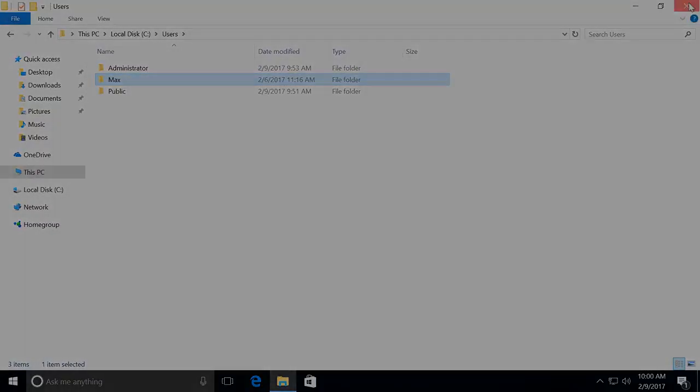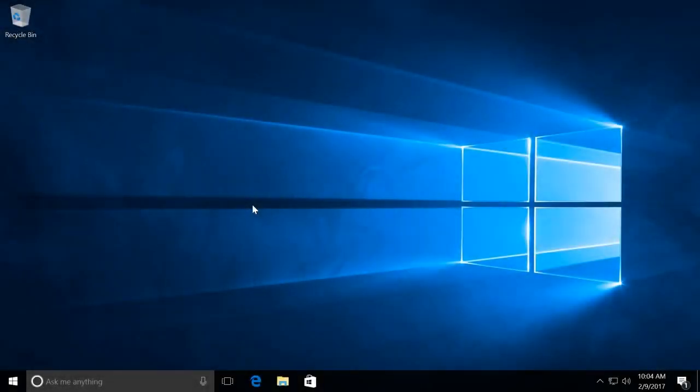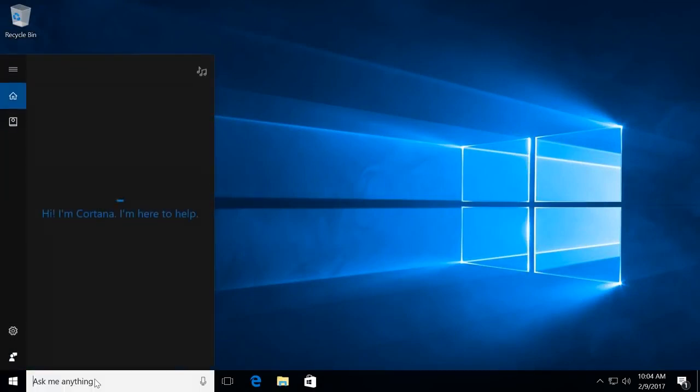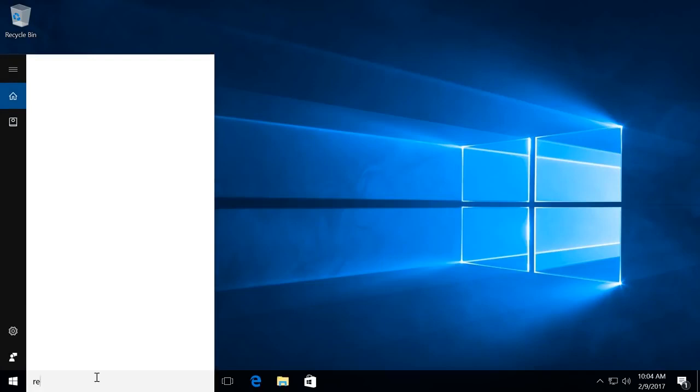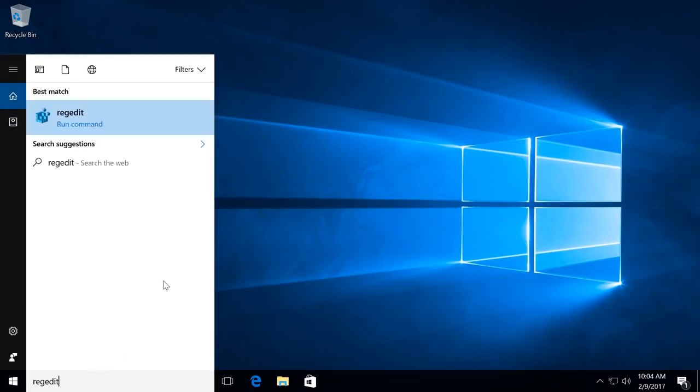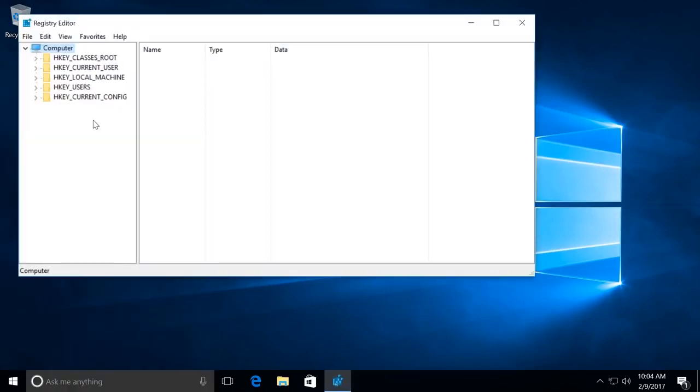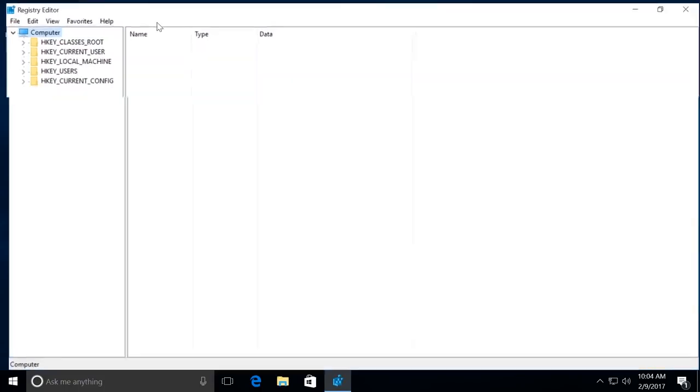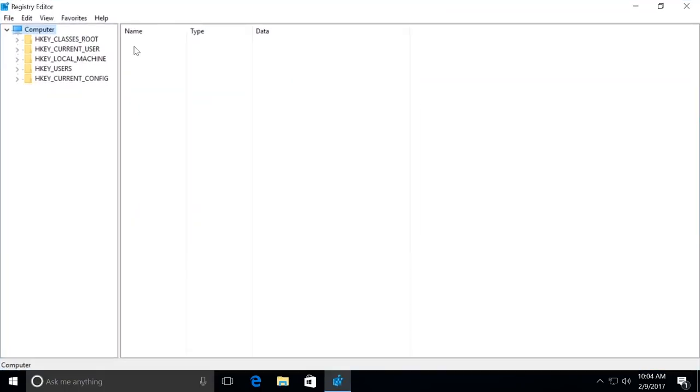Here is the fourth step. Enter Regedit in the search field. Click on it. The registry editor starts.